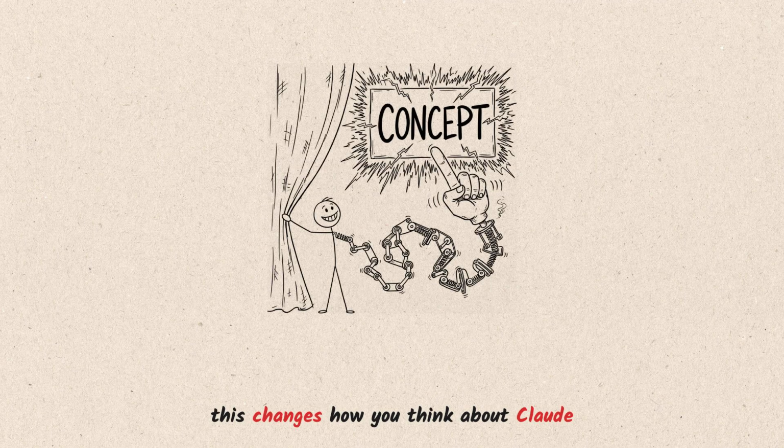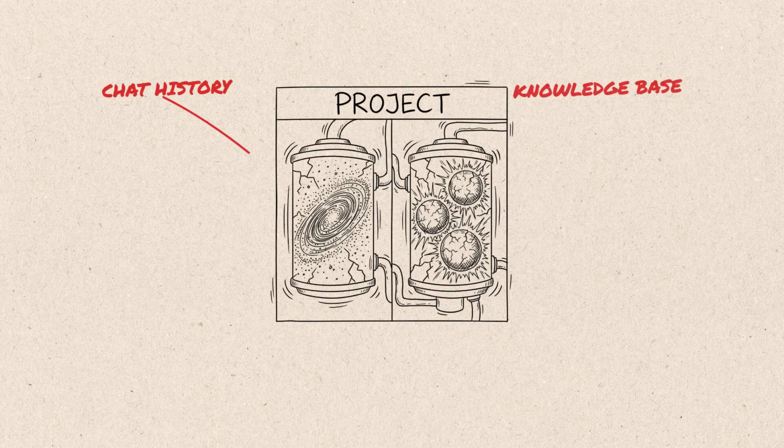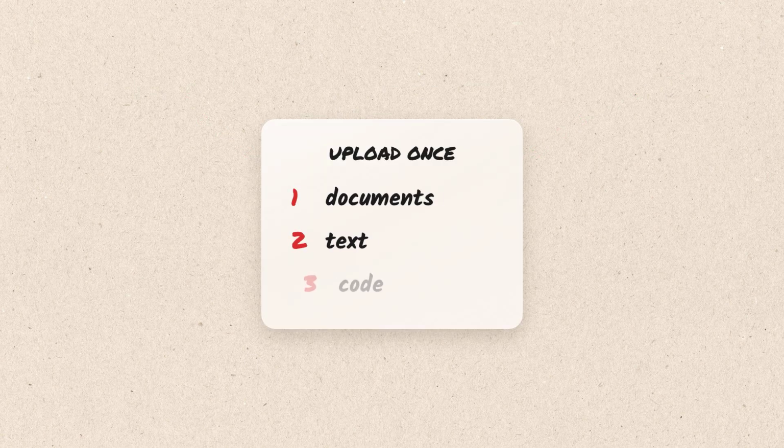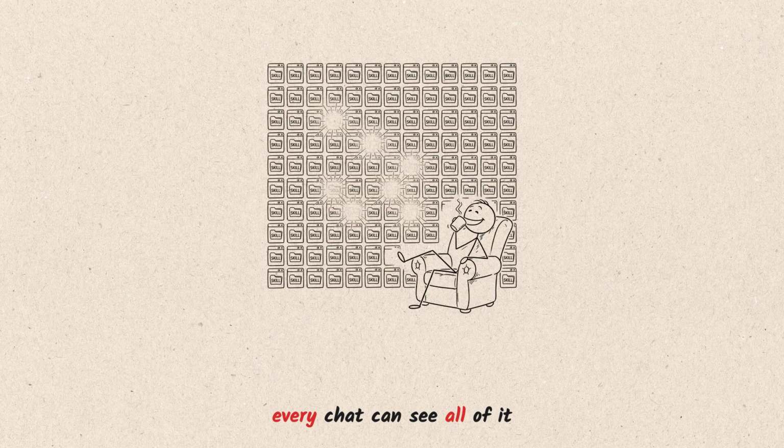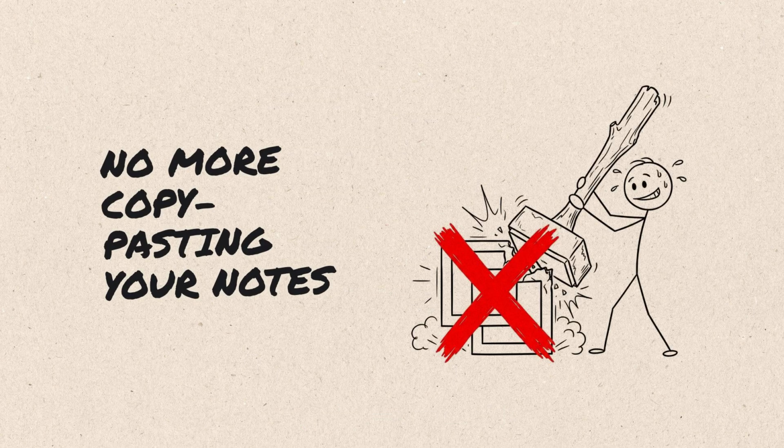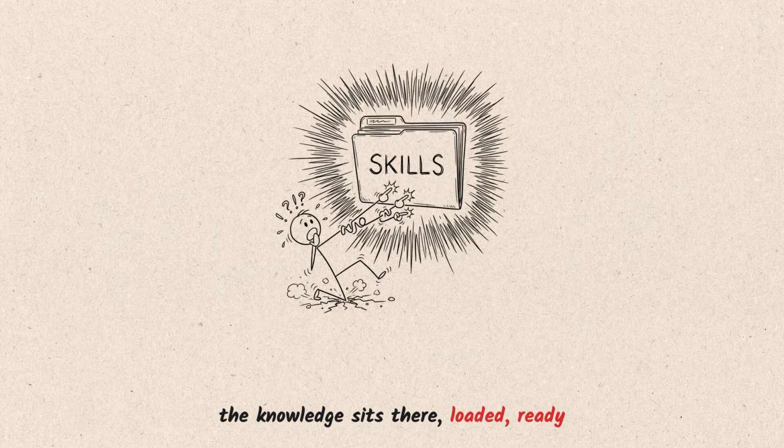First, the concept, because this changes how you should be thinking about Claude entirely. A project is a separate workspace inside Claude with its own chat history and its own knowledge base. You upload documents, text, code, whatever you've got once. And every single chat you open inside that project can see all of it. No more copy-pasting your notes into the chat box before you can ask a real question. The knowledge just sits there, loaded, ready.